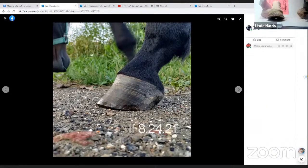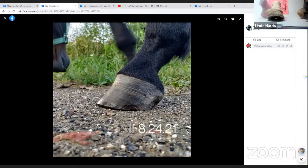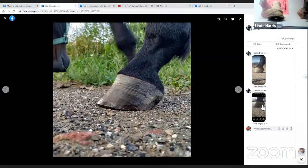So this is 8/24. This is just yesterday, so this is the recent picture. I think the other picture was the older one. Was it an older one, you think? Yeah, just the way the picture looks, it looks older. I hope so.